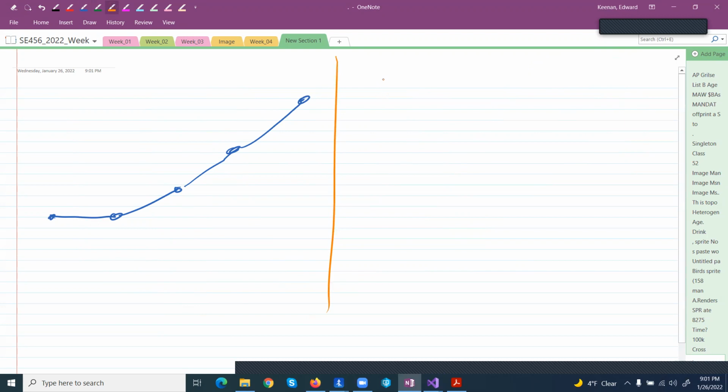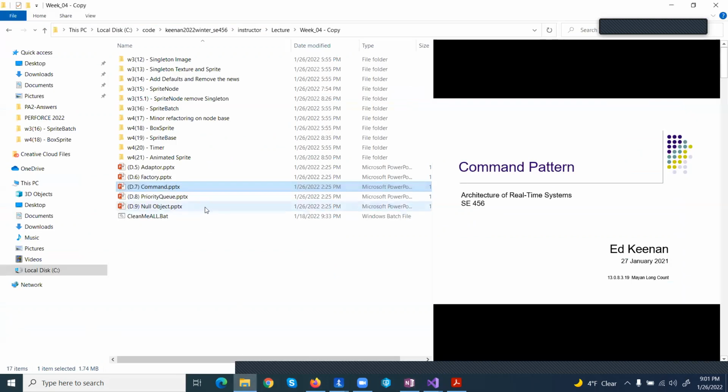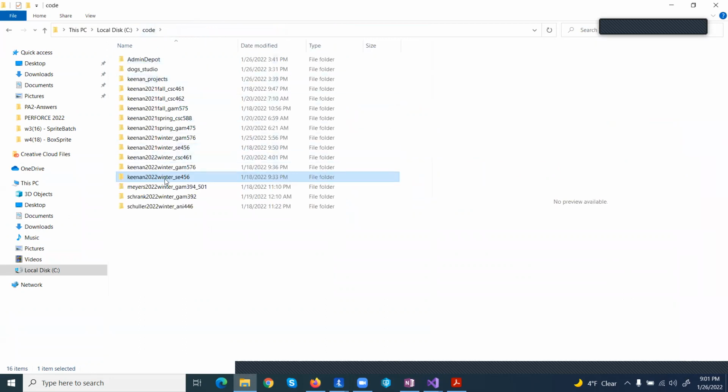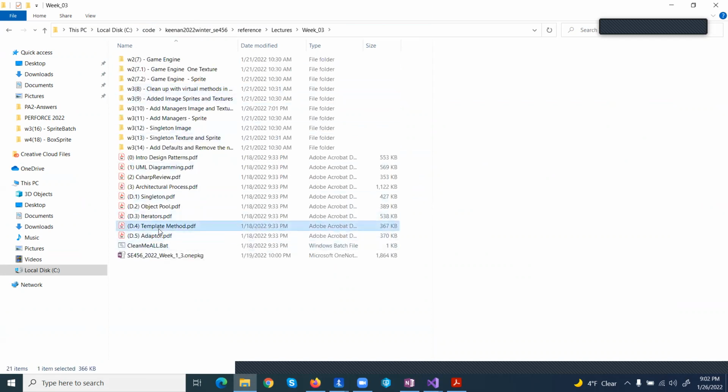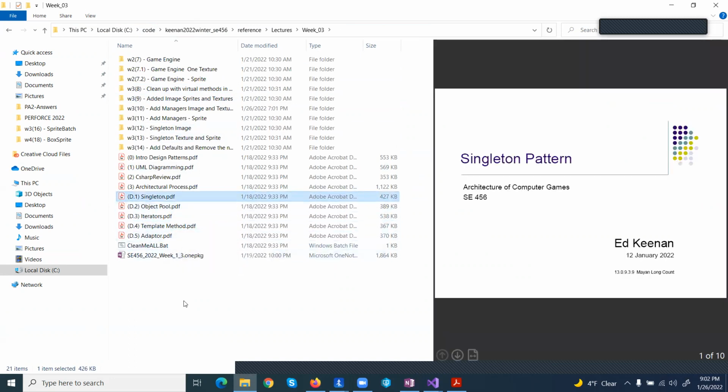We have a lot of patterns and I'll shoot off a summary of them. Essentially we now have the priority queue, the command pattern, the factory, the adapter pattern, the template, the iterators, object pooling, and singleton. So we're starting to get a larger and larger collection of this stuff, and it's starting to come together.